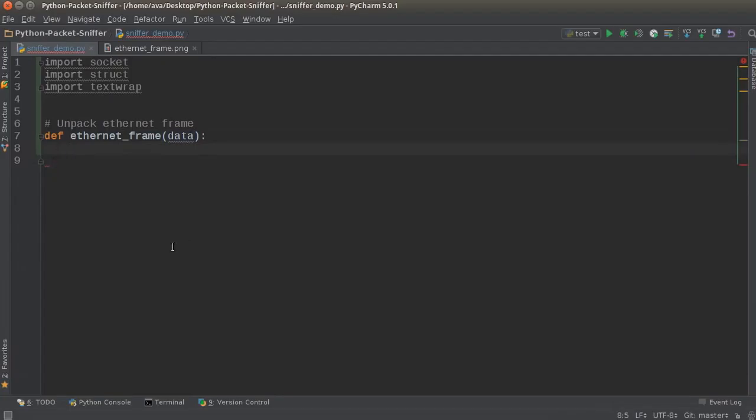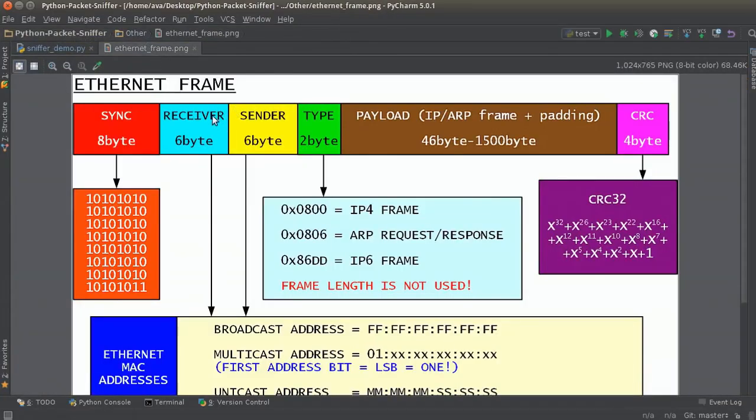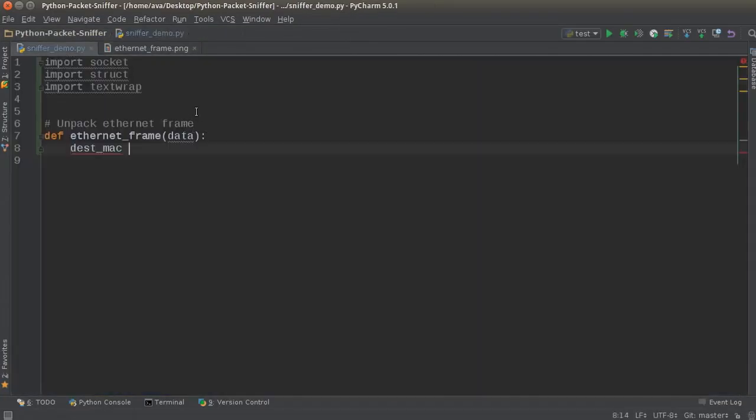So we already saw that, I'll say dest mac, and I'll say destination and source instead of sender and receiver, since it's more conventional. So source mac, and I'll say proto. Now, again, make sure that you understand the basics of how to unpack and pack using struct. If you don't, then look at my Python 3 tutorials, I talk to you guys all about it. Basically, a way that you can take data and convert it to and from the bytes format.